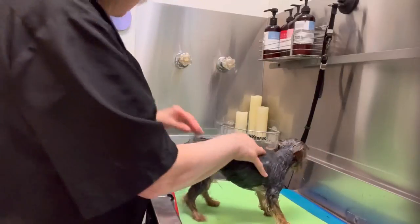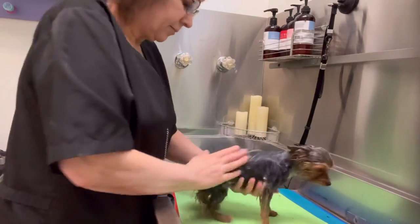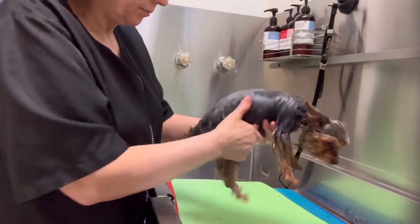All right. So now we're going to rinse the whole thing. I'm going to make sure the water's nice and warm. And again, don't be alarmed if you don't see suds. It's okay.